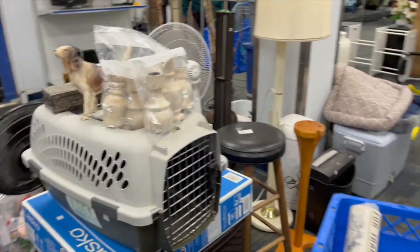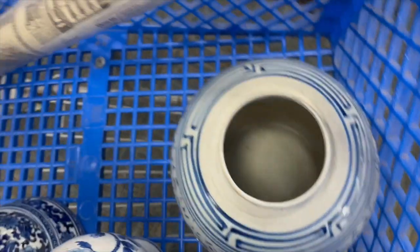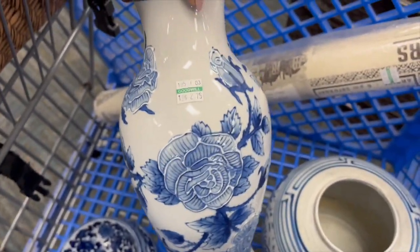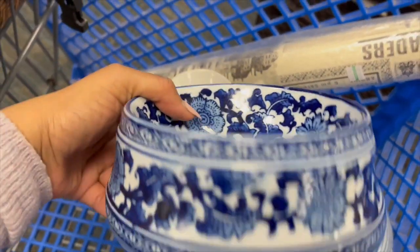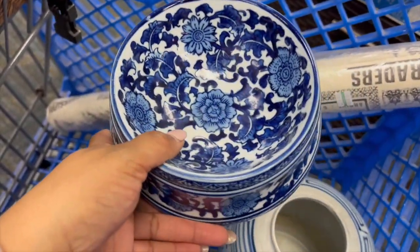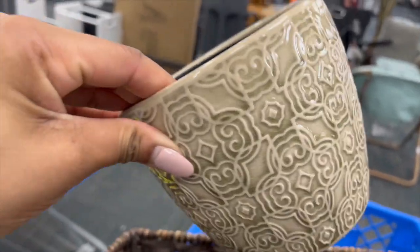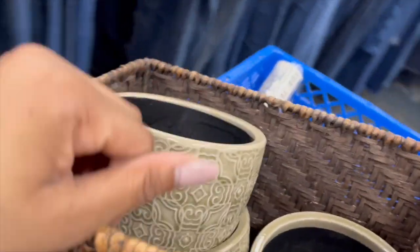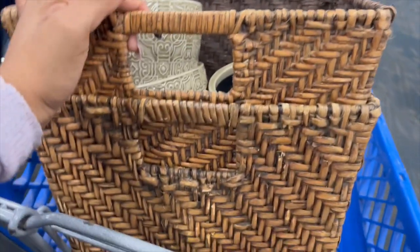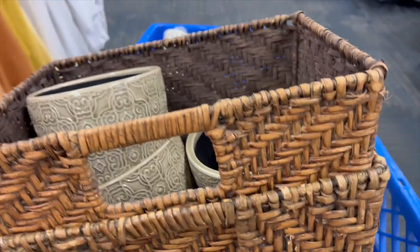I edited all of that stuff for my cards. My blue and white pieces — I'm a little sick of them, but I know they'll sell really fast on Facebook Marketplace. This one was only worth about five dollars, but it's so pretty — someone's gonna love it. I found what looks like a dog bowl and thought it would be so cute for Oreo. I got these little pots which I'm going to paint a brown color and then rub dirt on them — it makes them look like something they're not, and it's pretty. I kind of don't want the baskets, but I feel like if I don't get them I'm gonna regret it.